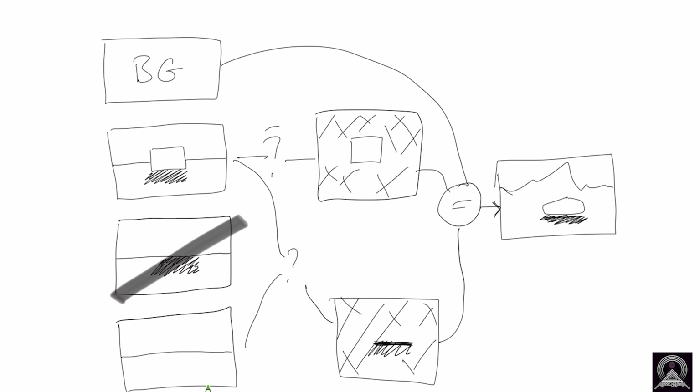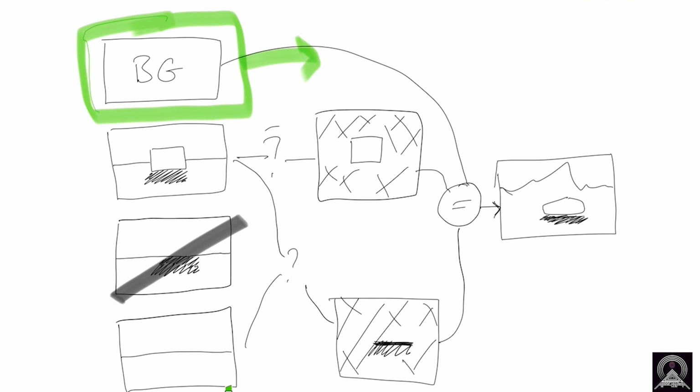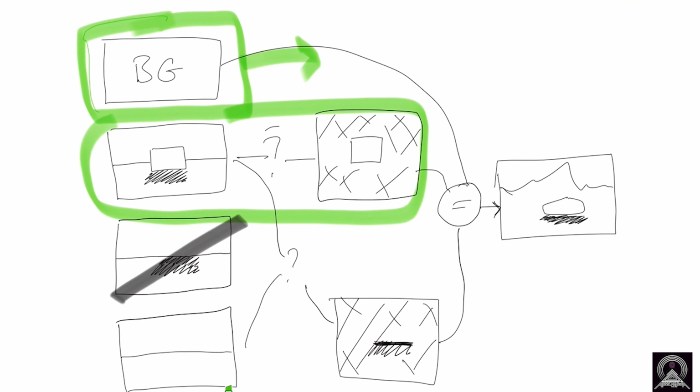So there's 3 distinct groups here. We've got this background group with something happening in it. I'm just going to make that a bit bigger green. So something happens with this background group, and then it gets passed onwards. We've also got this group here, and then something gets passed onwards. And then finally, we've got a third group. I'm just going to do it in a different color so it stands out. This group here.